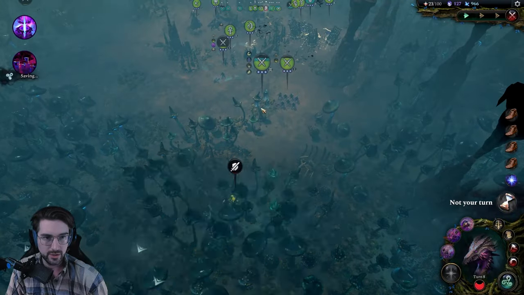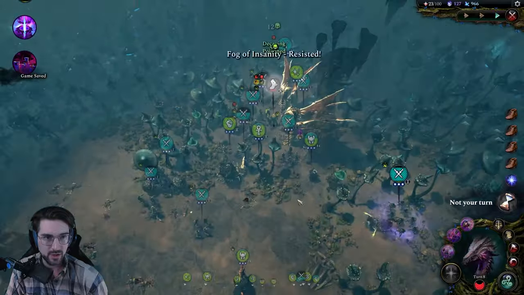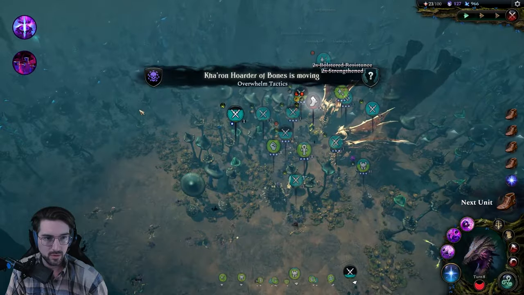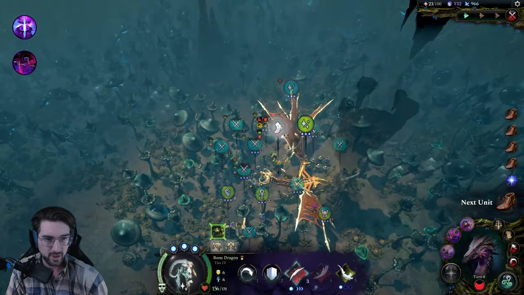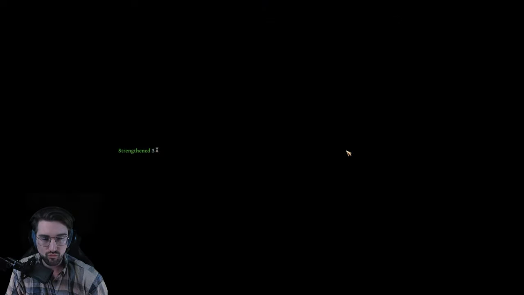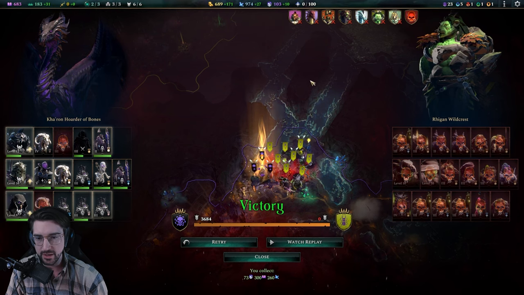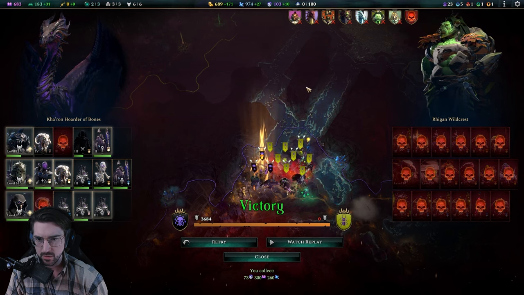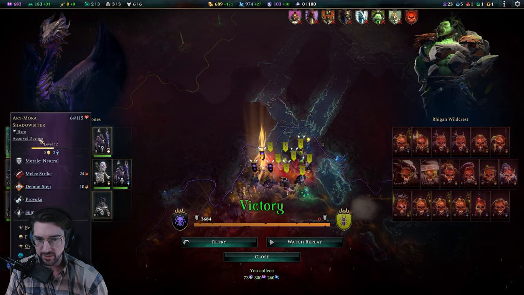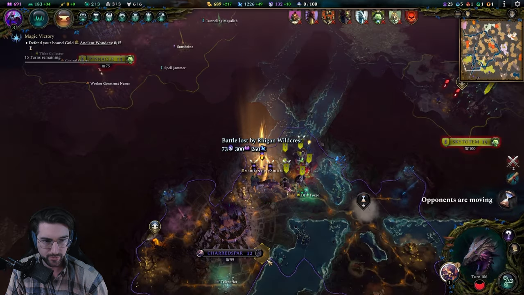Did he get all the way out? I don't think he did. He dies from blight damage. This guy gets swarmed by zombs, and then dragoned. Okay, so I lost the one dragon and I lost a bone whore. And my other dragon's at like zero HP. Could be better, could be worse.